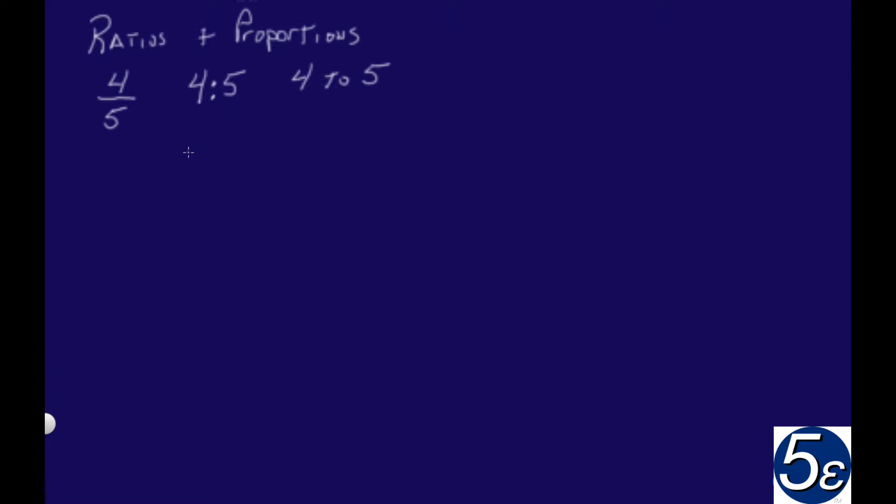Now a proportion is when we have two ratios that are equal to each other. We're trying to set them equal, so one of the obvious ones here would be 4 fifths equals 4 fifths. We have them as a proportion and we'll show how that works in a second. Another one might be 4 fifths equals 8 tenths, and these would be a proportion because the two sides are technically equal to each other.